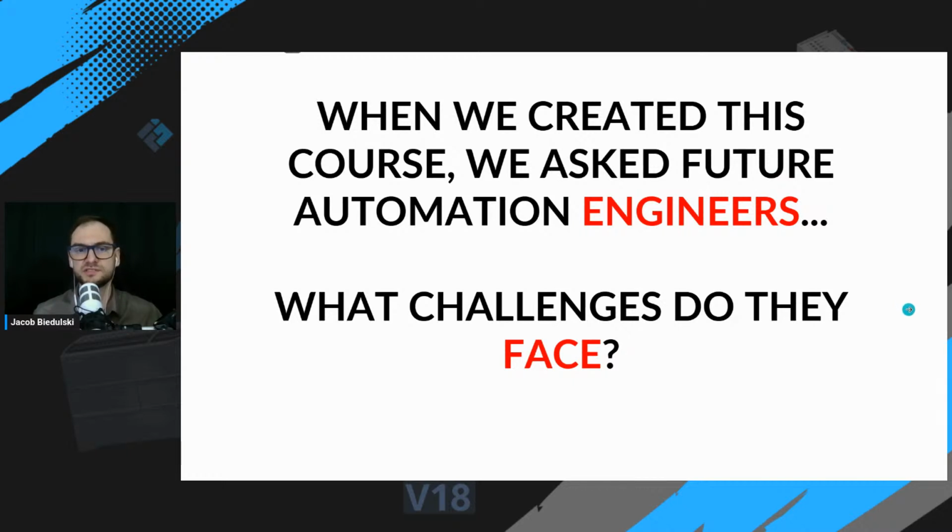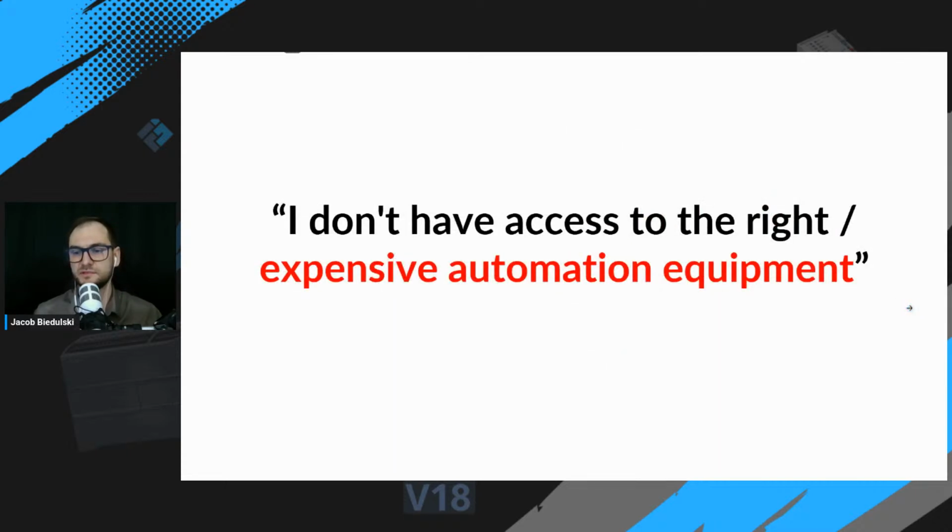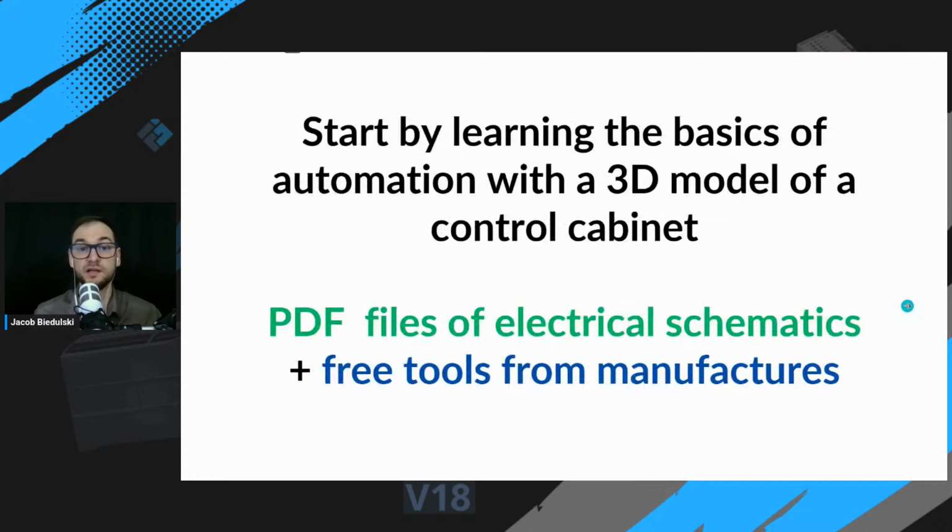When we created this course, we asked future automation engineers what challenges they face. Some students say, I don't have access to the right expensive automation equipment. So we advise you to start by learning the basics of automation with the 3D model of a control cabinet. We deliver PDF files of the electrical schematics and we'll show you free tools from manufacturers.